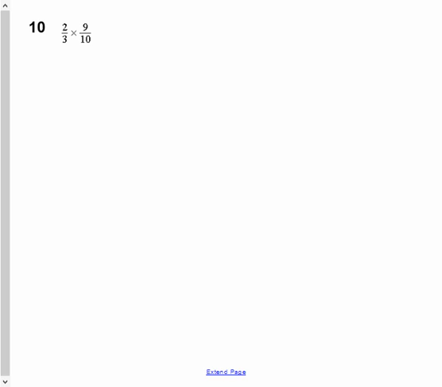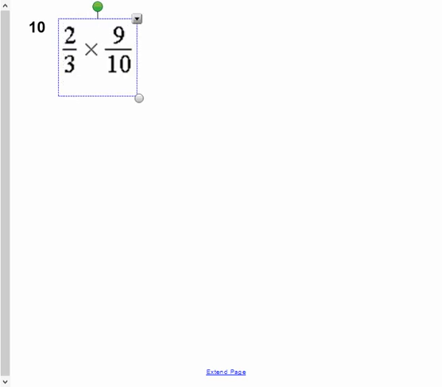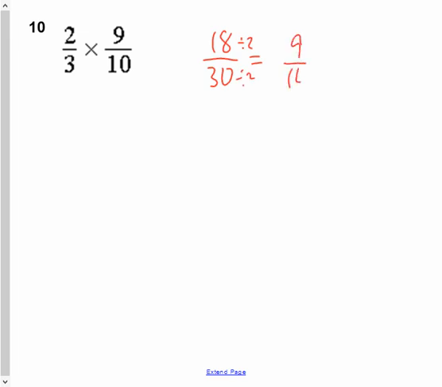And the last question is the multiplication of the same things. So, if I multiply the numerators, I would get 18. If I multiply the denominators, I get 30. Reduce it down to lowest terms by dividing by a common number, in this case 2. I get 9 over 15. Some people think 9 over 15 is the correct answer, but both are divisible by 3. Give me 3 over 5 as a final answer.